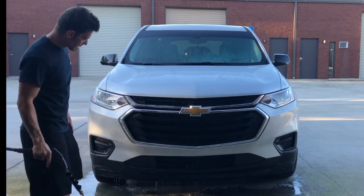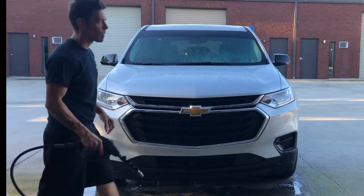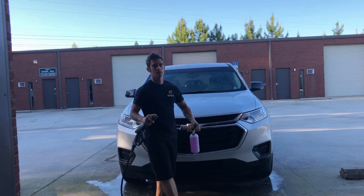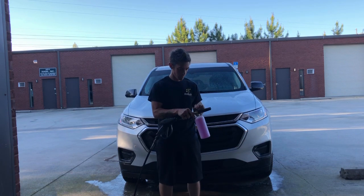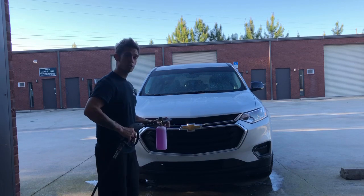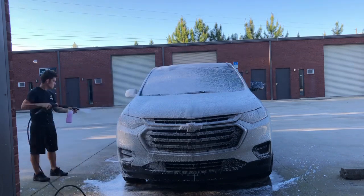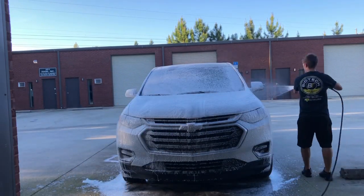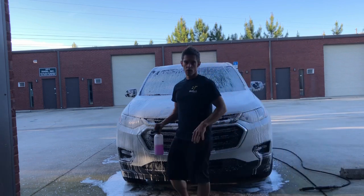So it's pretty much knocked most of those off, so now we're gonna go ahead and foam the car. I'm gonna get just the other sides a little bit wetter here. All right, so now we'll go ahead and attach our foam cannon, set the regulator, and we're just gonna foam the car. All right, so the whole car is foamed.